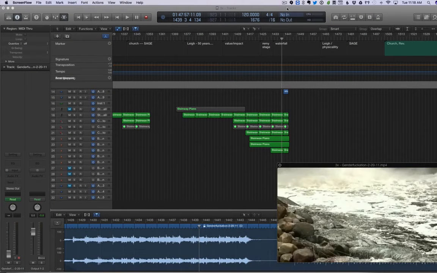Okay, let's dive in first and talk about tools of the trade. There's a lot of different ways that you can actually put a score together when you're working with a film. But in all of them, what you have to do is sync what you're writing with the film, right? There's a couple different ways that can happen.